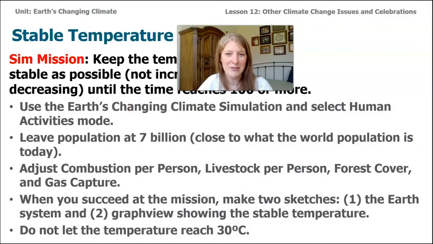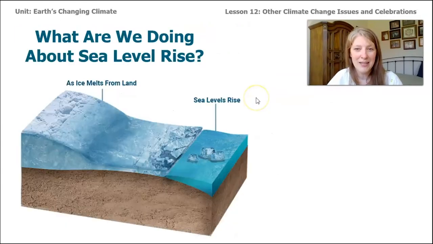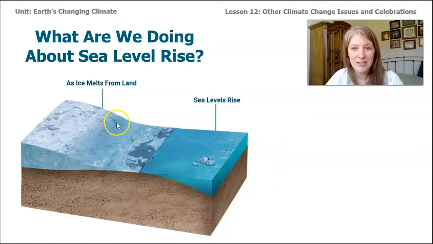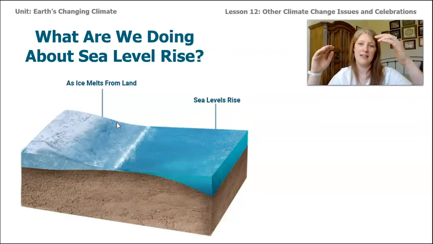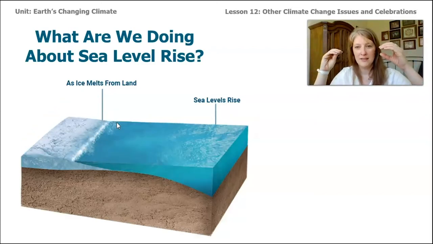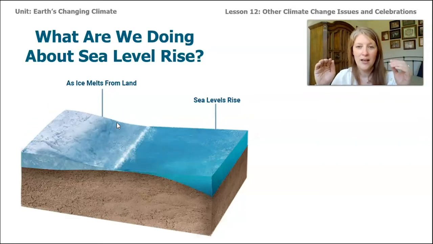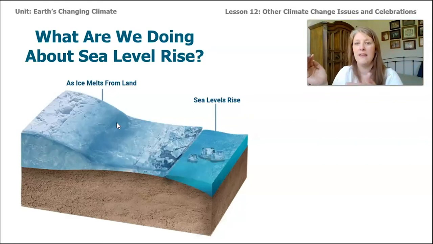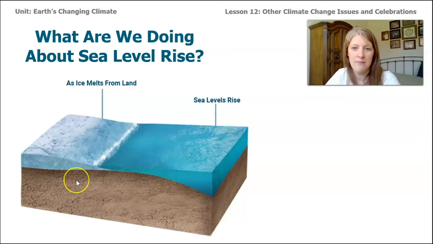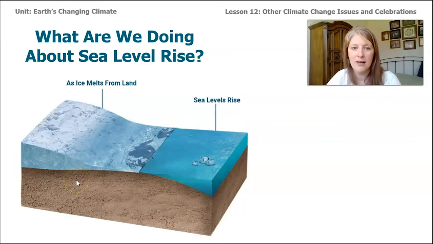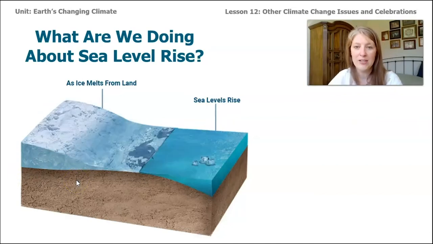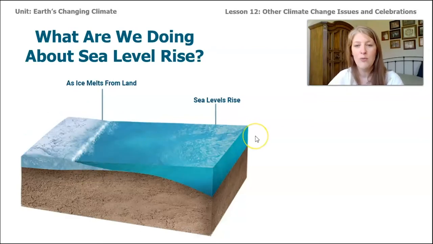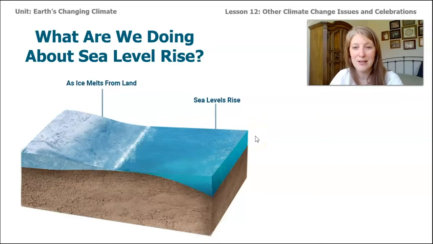The next part of this lesson is reading an article called 'What Are We Doing About Sea Level Rise?' This animated gif explains the idea of sea level rise: ice currently on land — glaciers — when it melts, the water goes into the ocean and raises the sea level, which makes the coast come in more and can cause tidal flooding. It's an issue that climatologists are looking at and trying to solve.